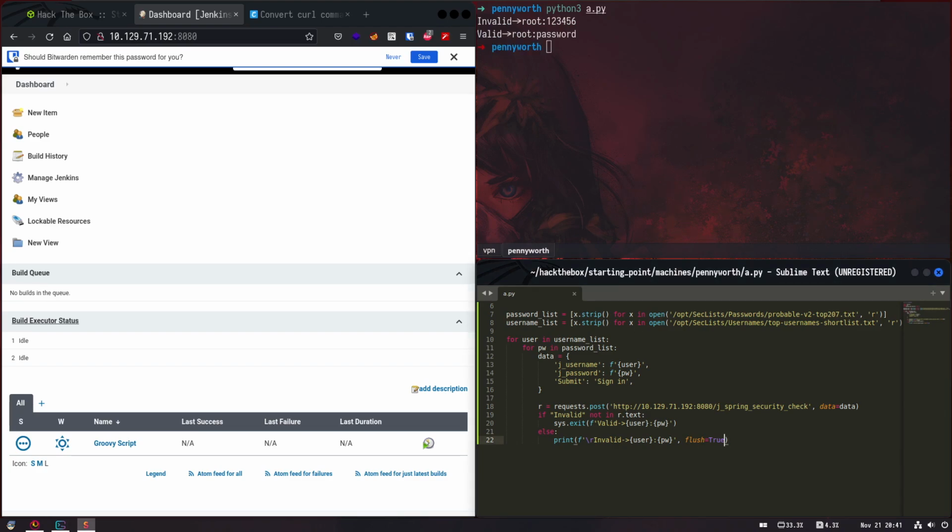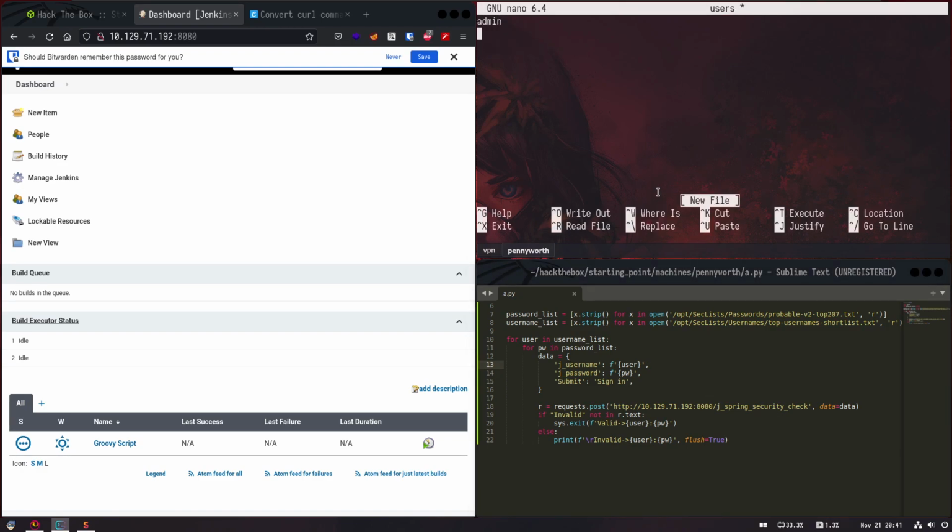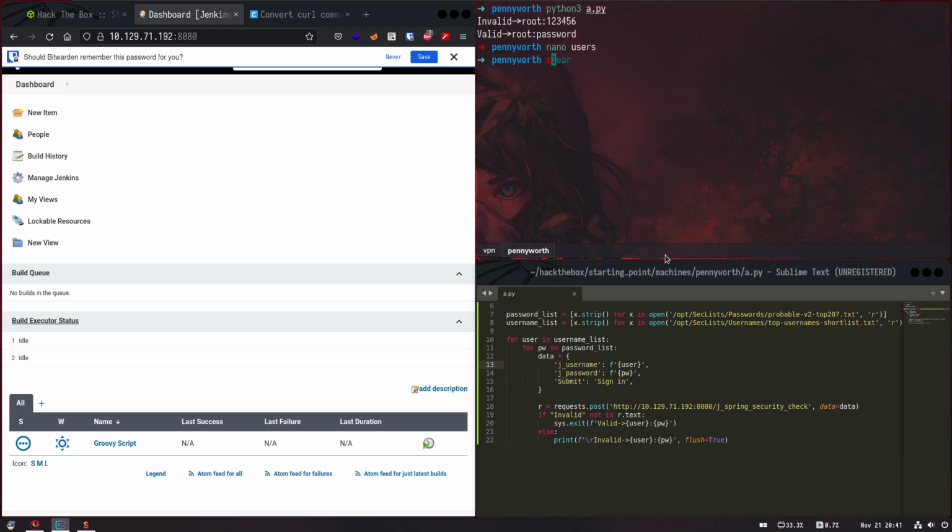Doesn't really help, but if we had a longer, let's see, how do I want to do this? Let's have users here. I'll do admin, John Collins, Dom, root. Oh no, I justified. Why am I using none in the first place? I'll just have these three, and then run this with that password list and users.